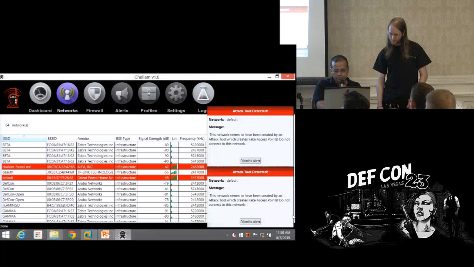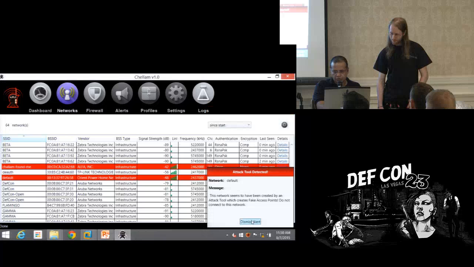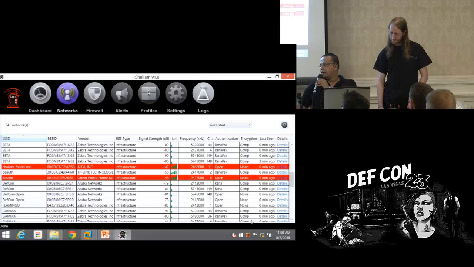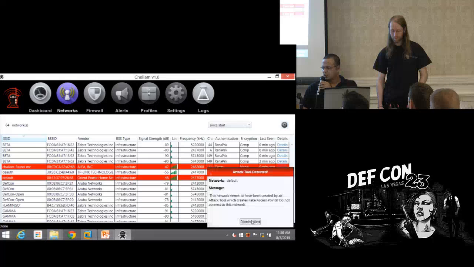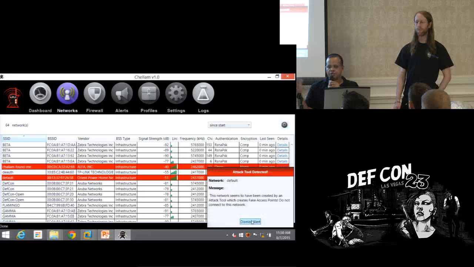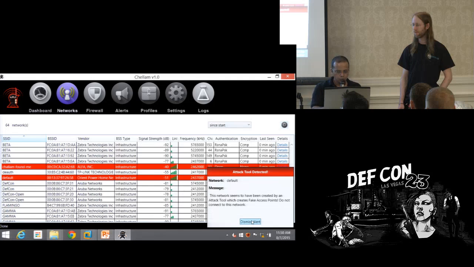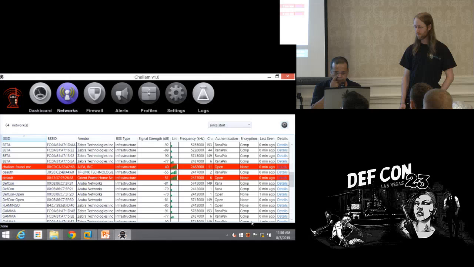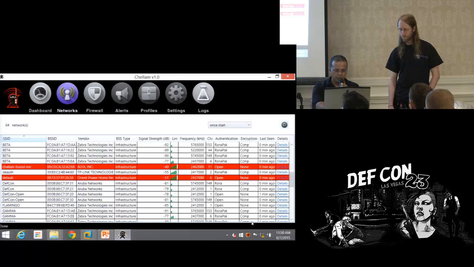So you can actually figure out fake APs. You can write your own fingerprints. This one has an older one, I think for Airbase and a couple of other tools, but you could write your own fingerprints if you wanted. But Chellam does both blacklisting and whitelisting. That's the more interesting part. Blacklists will never work eventually. It's always going to be a game where you're trying to fingerprint the latest version of a tool. So that wouldn't help. So how does Chellam work?